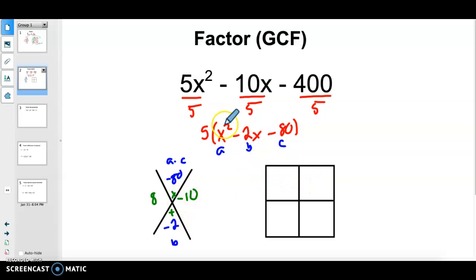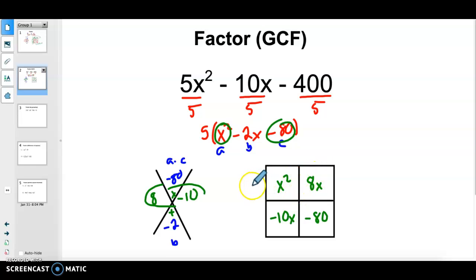So filling in the box, you're going to use your factored form. So the first term from there is going to go in our first box, and our last term from there is going to go in the last box. Then on the diagonal, we're going to take the numbers that we found from our x. So we're going to put in the 8 and the negative 10. And remember, those always get the x's with them.